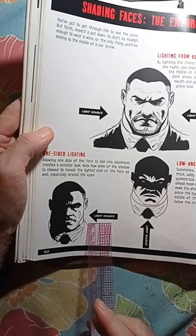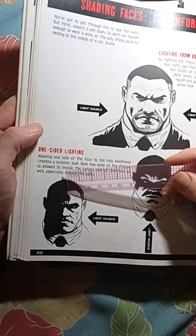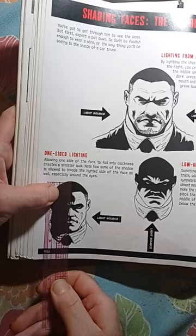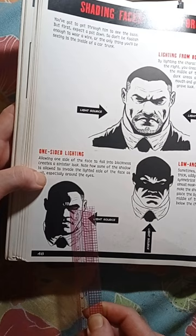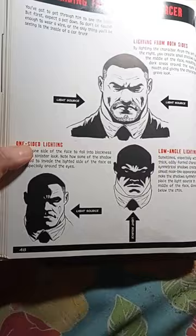This one, the light source is coming from one side, and this side of the face is more dark. But try to remember, I've seen a lot of artists do this: they just do half of the face dark. That's not the way you do this, people. You have to do this part of the face dark, but then you have to give a hint of a little bit dark. And pretty much I've shown you, let me give you a quick demonstration. Let me see if I can just do a regular face here.